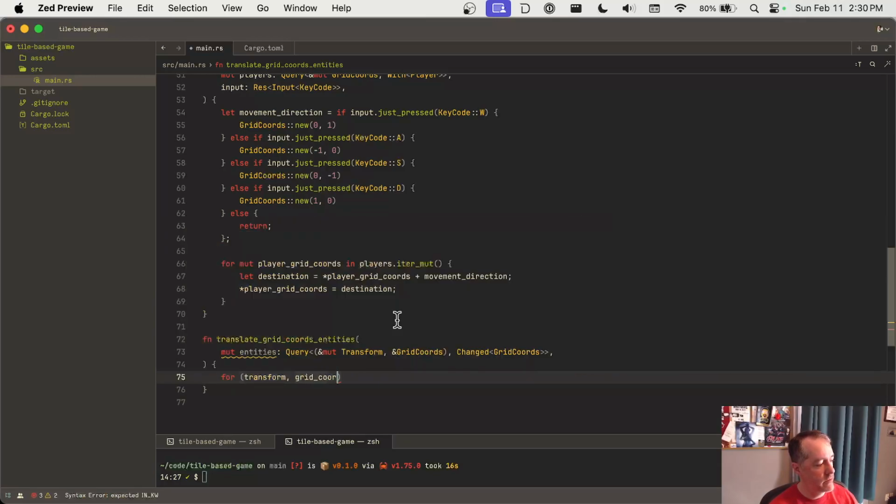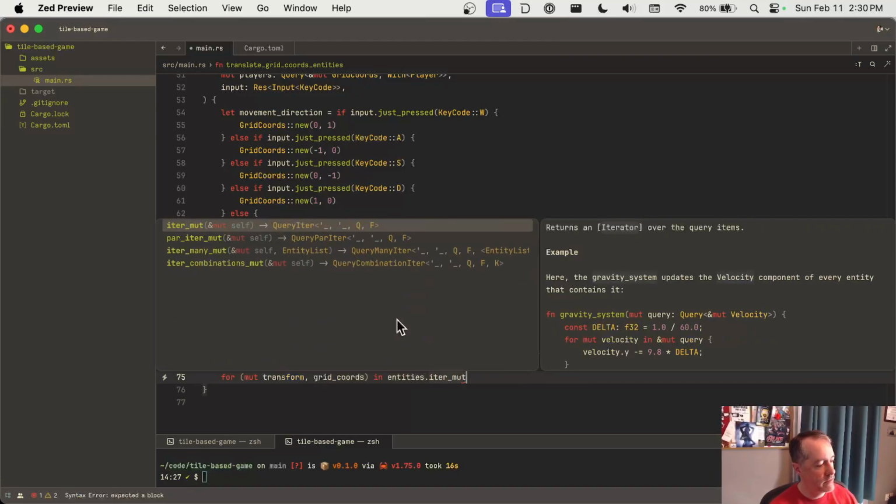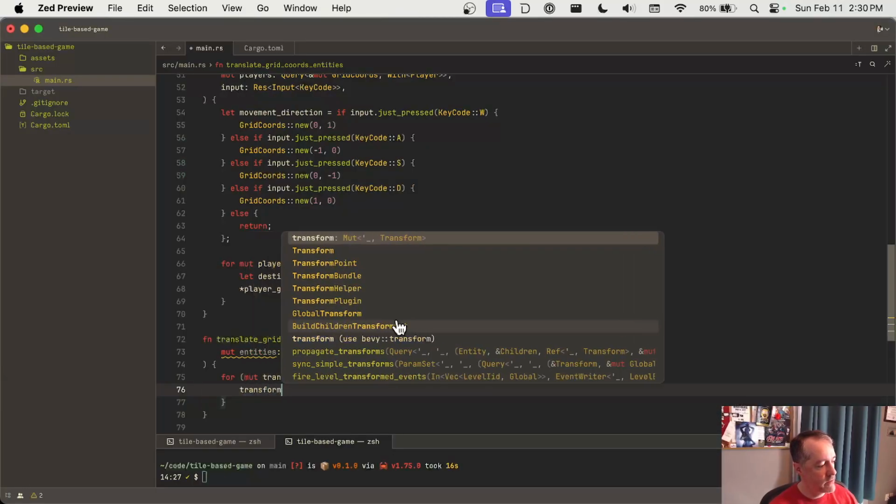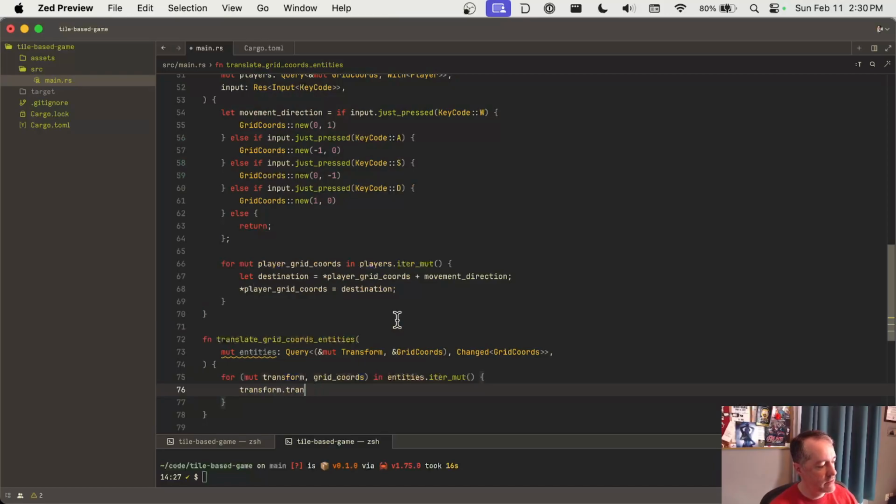So for transform grid chords, and this needs to be mute. Remember, in entities dot iter mute. Then we're gonna say transform dot translation.